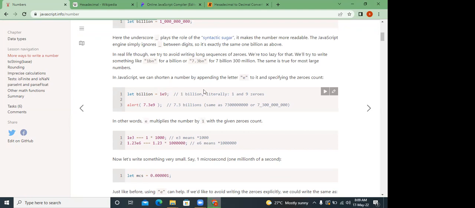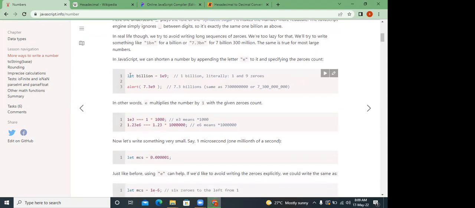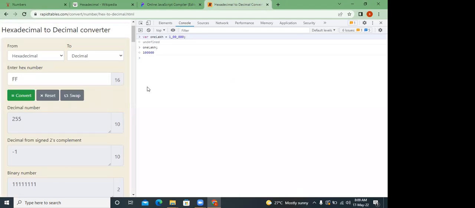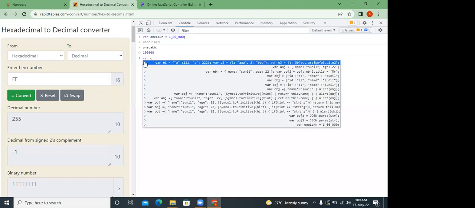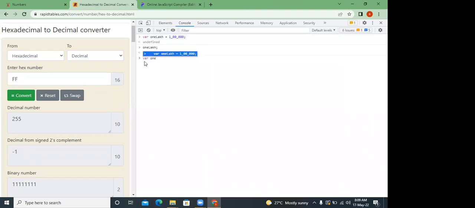So 1e9 means 1 followed by 9 zeros. For example, let me show you. One billion equals 1e9, right?